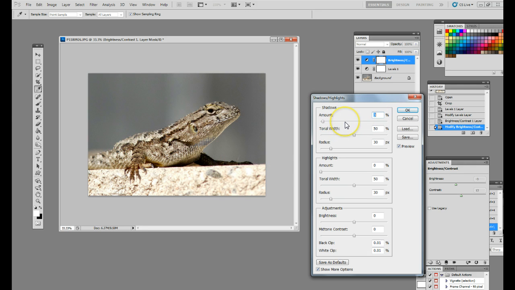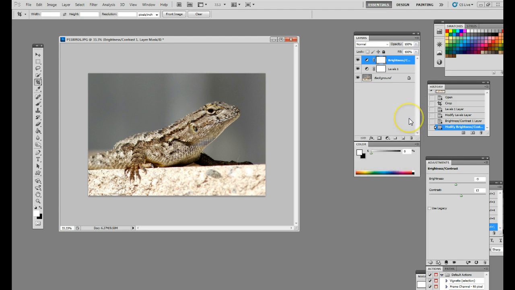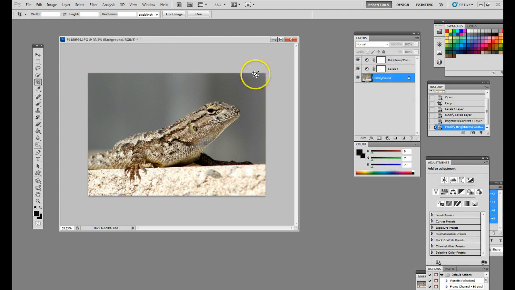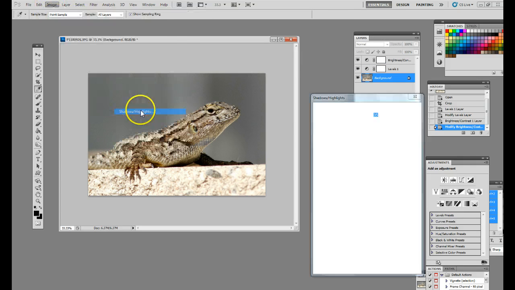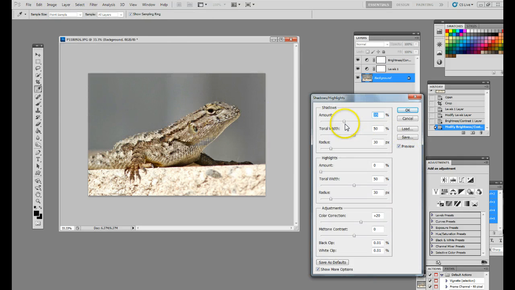So if you take that off, you can see where it lightened it up. Never mind on that, we weren't on the background layer, so that's why it didn't do that. So let's go back, adjustments, and go to Shadows and Highlights. It defaulted to 35% again. We're going to take that off, and you can pull it back on, and you can use that slider anywhere. This one doesn't have a lot of shadows, so we don't have to worry too much about that. Maybe I'll lighten up just a tad for the shadow on his back leg.